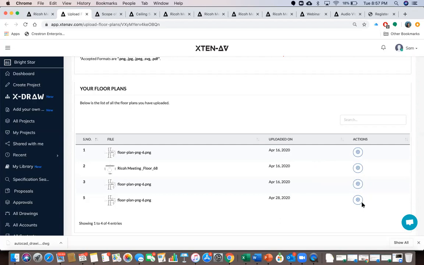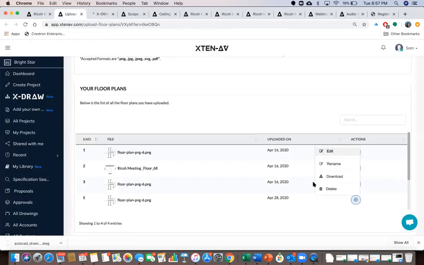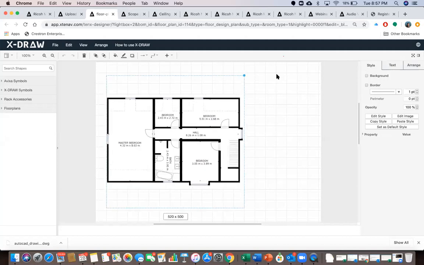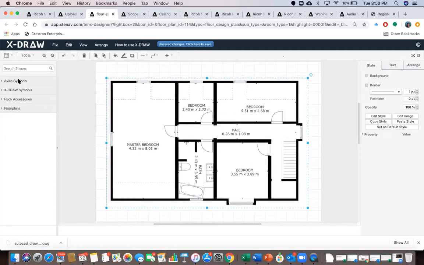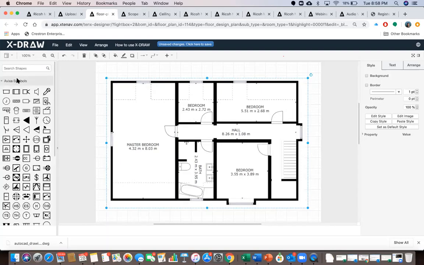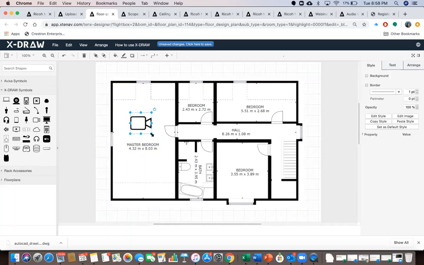This is the one. And you can edit and change the name. If you click on edit to change the name, you click on rename. If you click on edit, it will open up this file in our drawing tool, and then you can scale it, and then you can use our symbols library or the Alexa symbols library to drag and drop stuff wherever you want, and you can annotate on top of here.